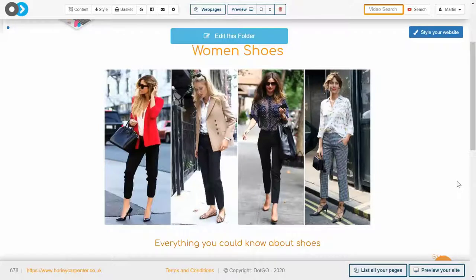Having created your blog and then added a series of posts to your blog, you can now plug in your blog or a specific blog post into your main web pages. Ahead of this video then, you should already have a website and an associated blog set up, having watched the first two videos of this three-part series on blogs.